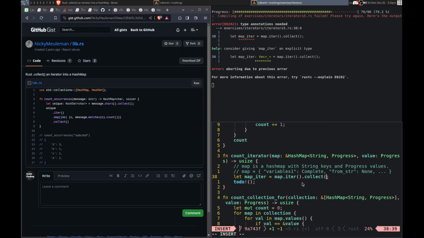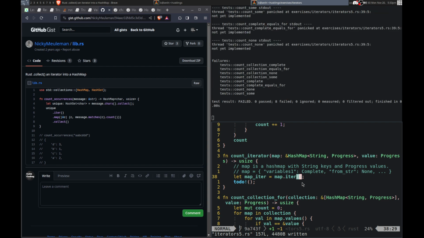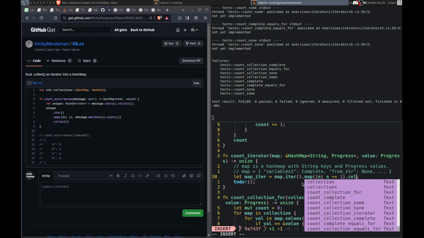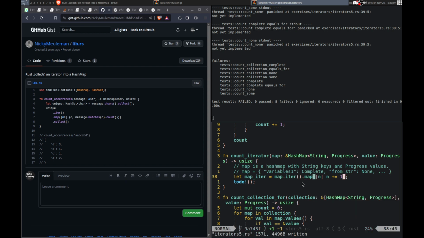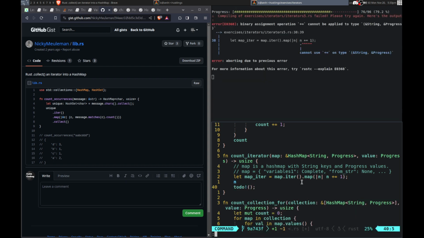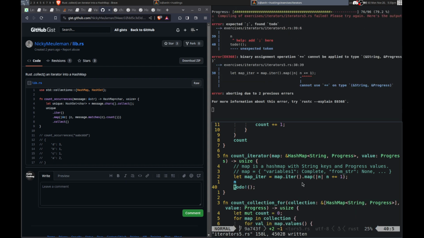All right, so that's not gonna work because we have to map it first, right? But what do we want to do? Okay. Let's see if I can figure out how to use that. Map n plus, let's see, equals 1. Do I need to collect? But I want to return n. You can't use that on a string.